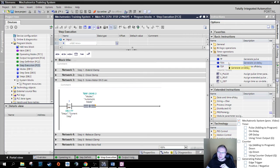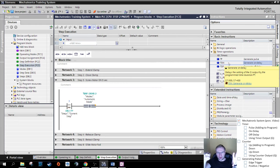T on is an on delay timer, meaning if we turn something on, the output should turn on after a certain amount of time, for example, 3 seconds. I turn on the input, step three, boop, 1, 2, 3, motor on. And if we are out of step three, the motor turns off immediately. This is called in German an Einschaltverzögerung, meaning an on delay. The delay is too long, right? We do not want a delay when turning on, and whoop, they turn off at the same time. That's not the right thing we want to have.